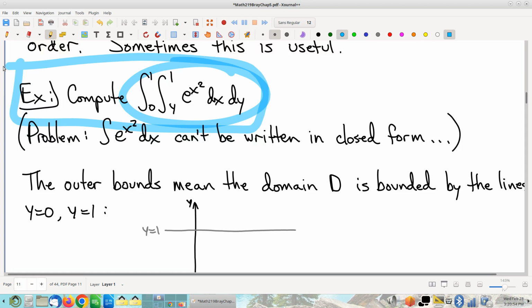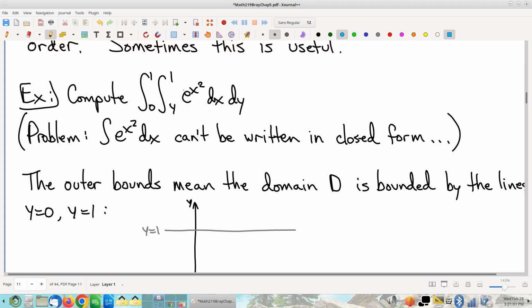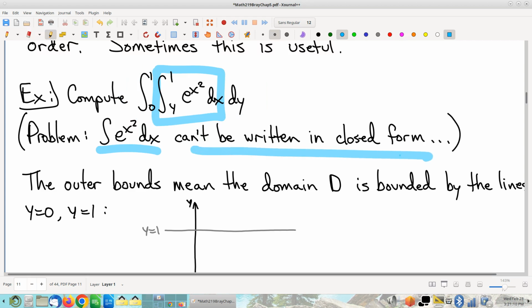Let's first recognize what is hard about this iterated integral given to us. What's hard about it is if you look at the inside integral, this inside integral requires knowing that antiderivative, and you can't do it, loosely speaking. If you use the power series, then you can. But in regular old normal terms, what we call closed form, there is no antiderivative of this function. So that's a problem. I can't work it out if that's the case.